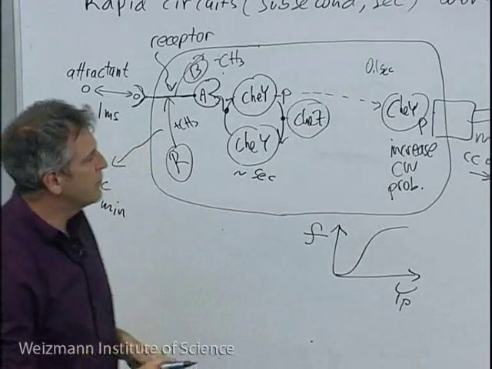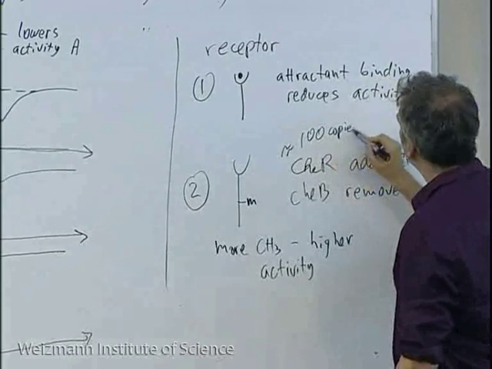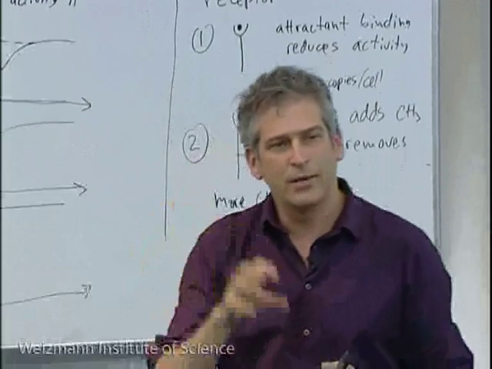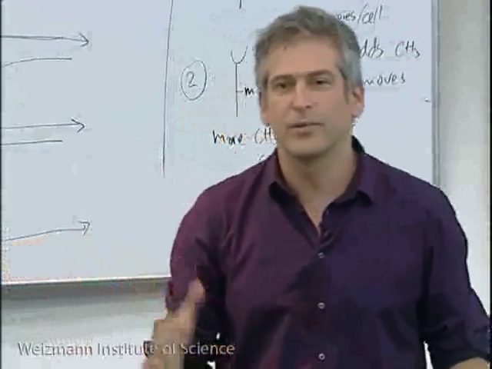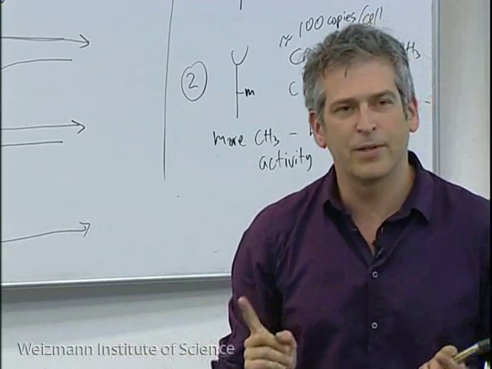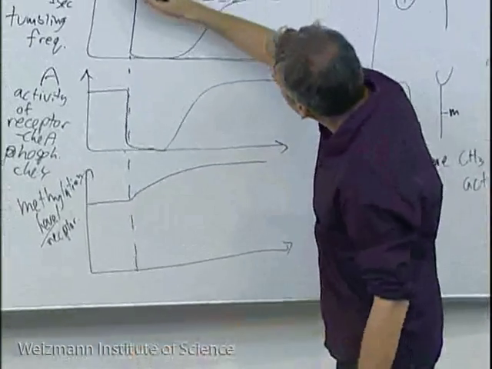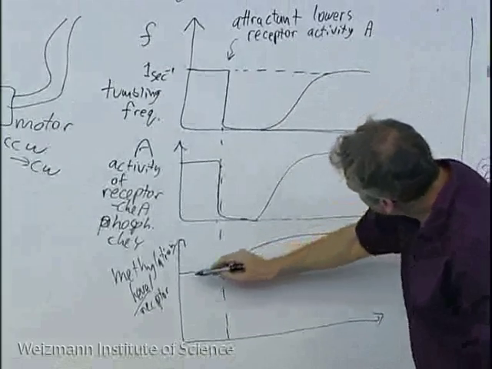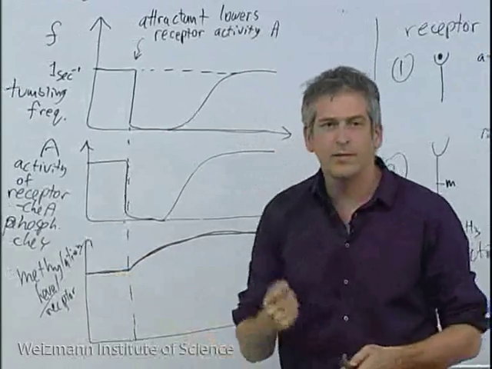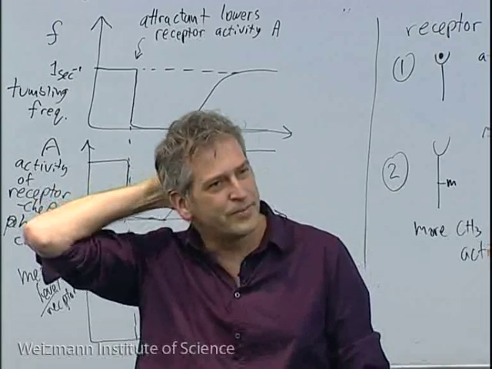Because especially this CheR is only present at about 100 copies per cell. So there are 100 CheR molecules per cell, and it works slowly. There are thousands of receptors, and it takes time for this to build up. It's very important, this separation of time scales, because that's the memory. We add an attractant, and the only thing that changes in the cell is this methylation level. So the methylation level of the receptors is actually the internal memory telling us what the attractant level is outside.